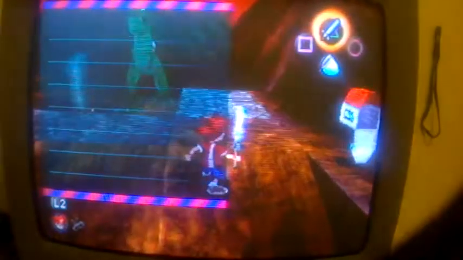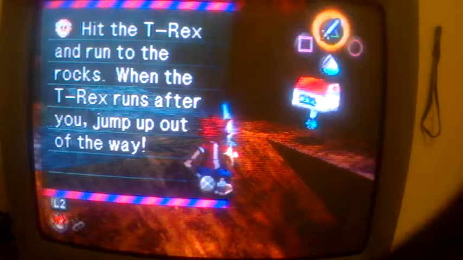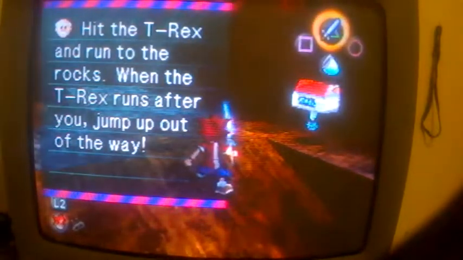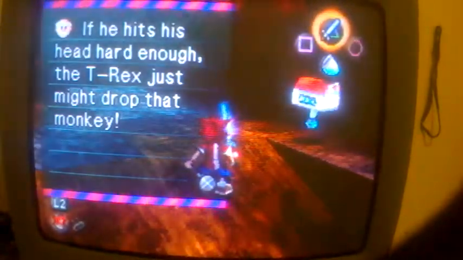The T-Rex is very aggressive and won't be hurt by your weapons. Hit the T-Rex and run to the rocks. When the T-Rex runs after you, jump out of the way. If he hits his head hard enough, the T-Rex might just drop that monkey.